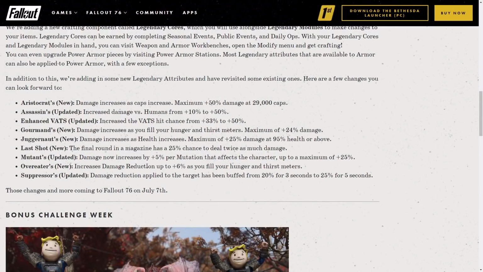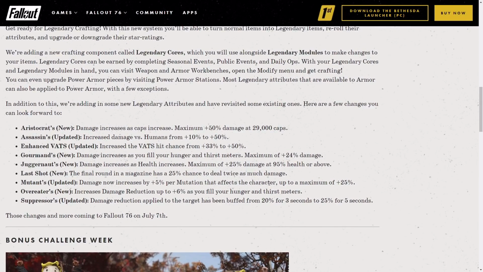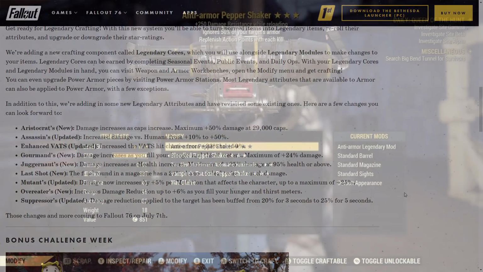There's also, in last week's Inside the Vault, a little bit of an updated thing here. Some of them are the ones we've just read out, although there is one, the Enhanced VATS, that has been updated. I didn't see this in the list that we just read through, and this has increased the VATS hit chance from plus 33 to plus 50%. So a pretty nice one there, and I think the rest we've just read through a minute ago, so nothing crazy involved in them ones.